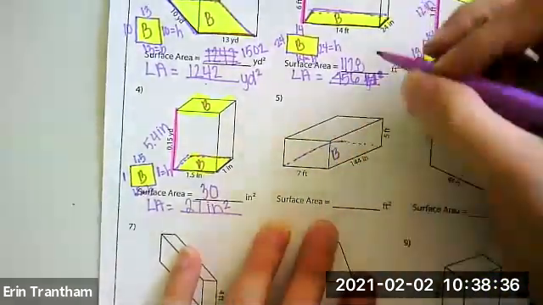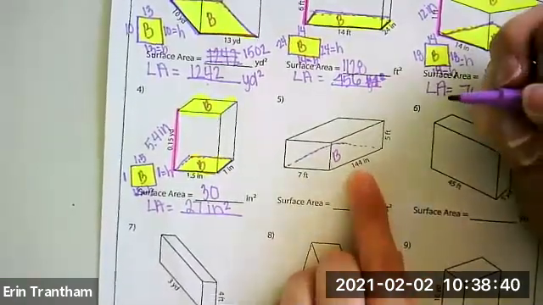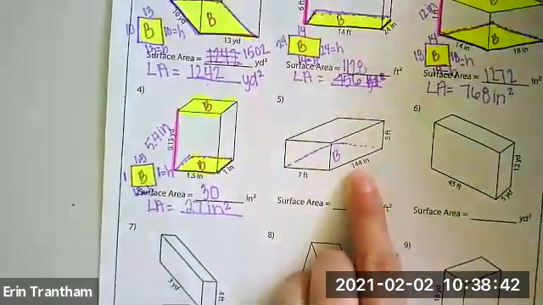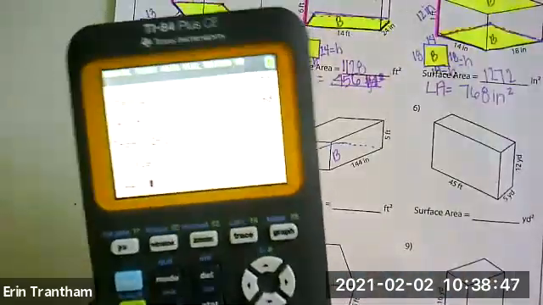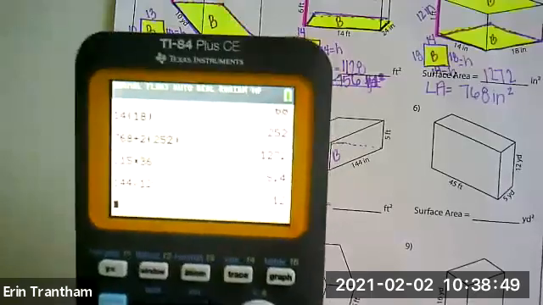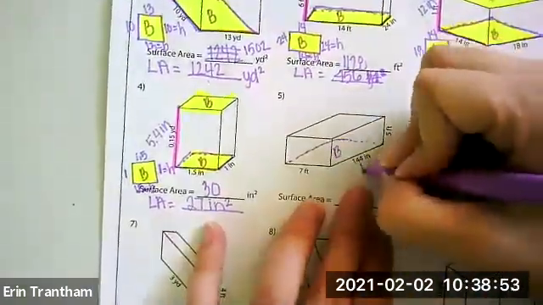So let's convert 144 inches into feet. So how many inches are in a foot? 12. So you're gonna divide 144 by 12, and that's 12, okay? So this is gonna be 12 feet.